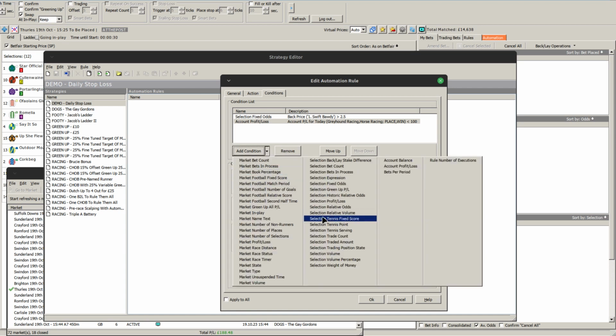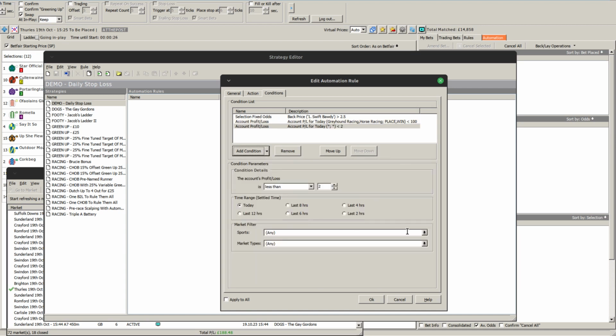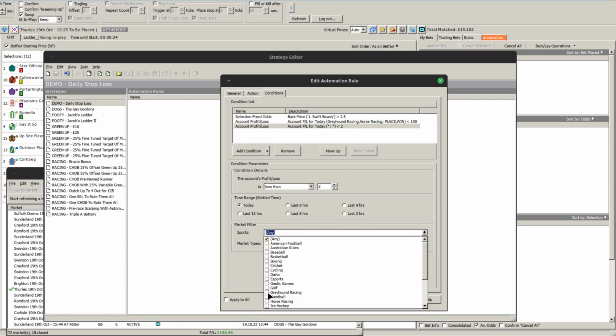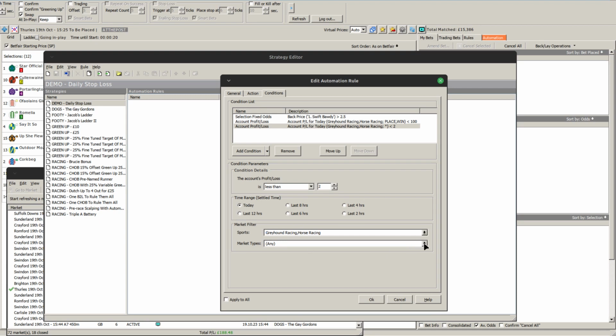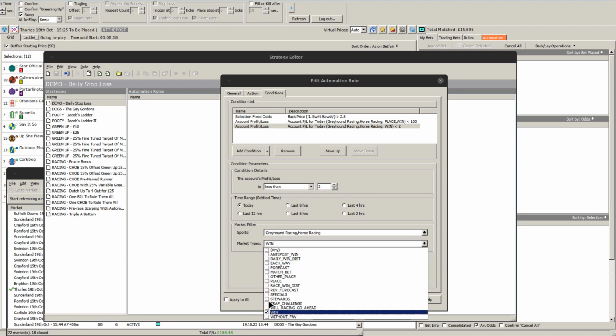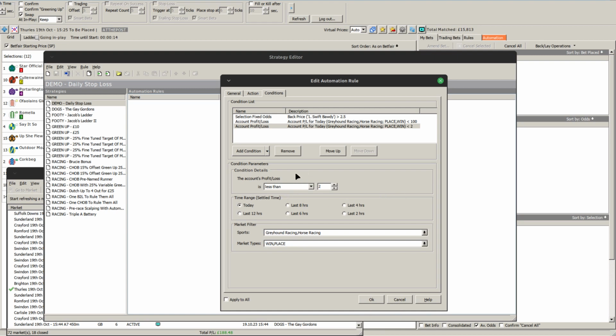We can then add in another one. Same thing again. We'll just specify greyhounds and horse racing and the place and win markets. And this time we're going to specify the stop loss.